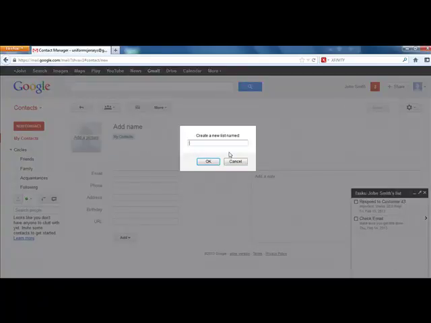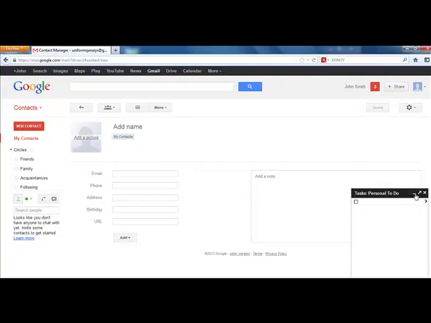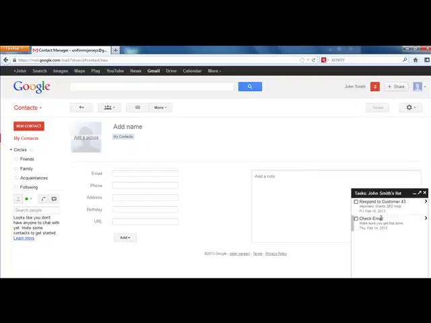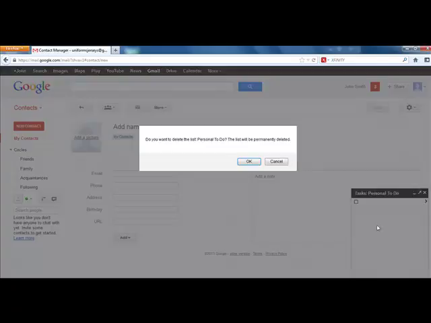So you could create a new list called personal to do, and then click on OK. And now you've got different lists that you're working with. So if you click right on in here, you can actually manage your different lists. You got a list for John Smith here, then you've got a personal to-do list. Let's say you're done with a certain list, so let's go back here to this John Smith list. Let's just say delete that list. Okay. So that one, since it is the default one, you can't delete that one. But this personal to-do list, we could actually delete that if we're done with it.